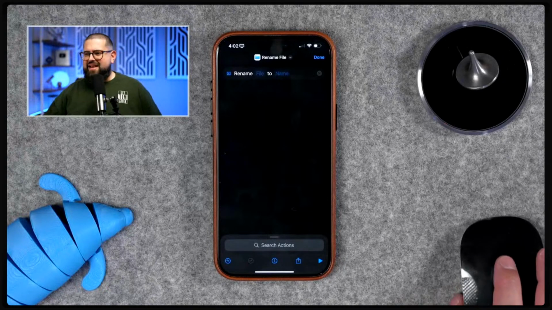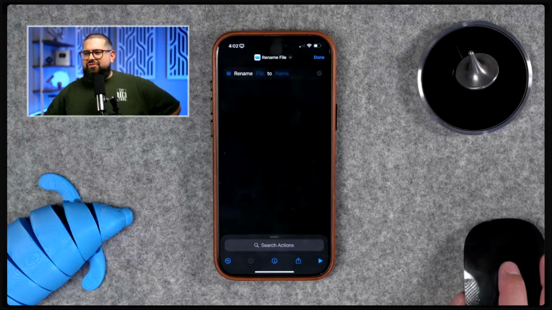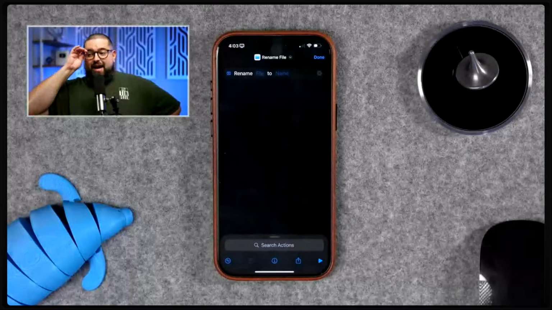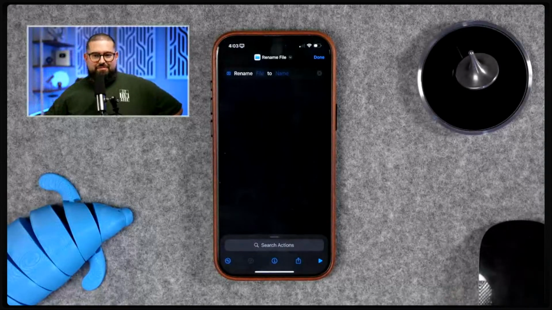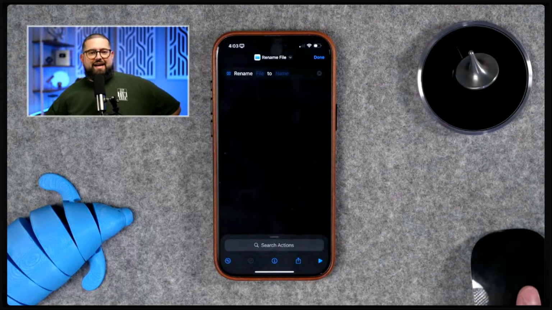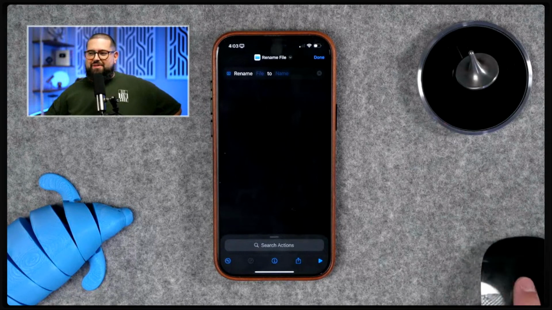This is fun. How do I get an API key for the ChatGPT search shortcut? To get an API key for ChatGPT, you need to be paying for ChatGPT Plus at least, and then you would go to the OpenAI website and you can request your API key there.